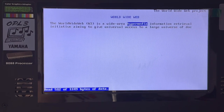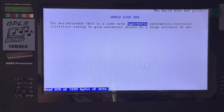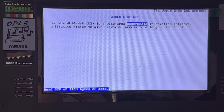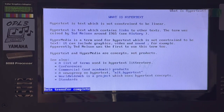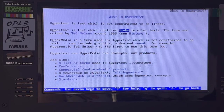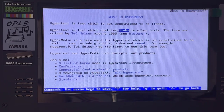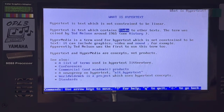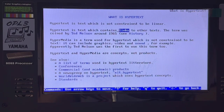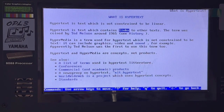I have yet to look up the key commands of Bobcat. But largely, it seems like we're getting somewhere. Yeah, what is hypertext? Hypertext is text which is not constrained to be linear. Hypertext is text which contains links to other texts. The term was coined by Ted Nelson around 1965. Though if I correctly remember, there were ideas in that direction, I think also by Vannevar Bush in the end of the 1940s. So, there you have it, ladies and gentlemen.